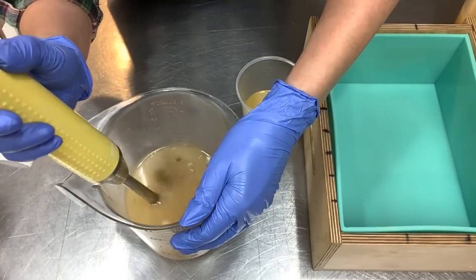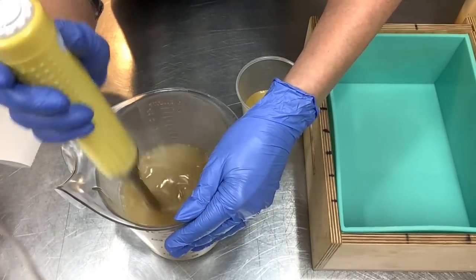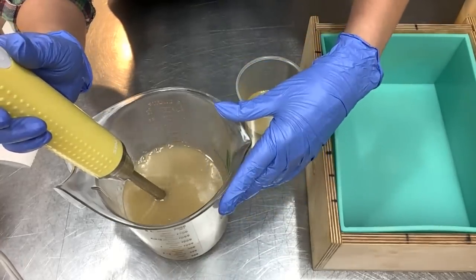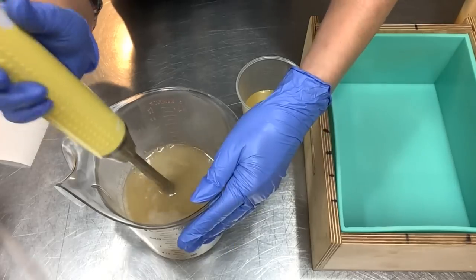So let's get that blended up, and then we'll get our lye in here, and we'll just get to layering. I probably won't talk through each layer. I'm just going to do it, but anyway, let's get into this.